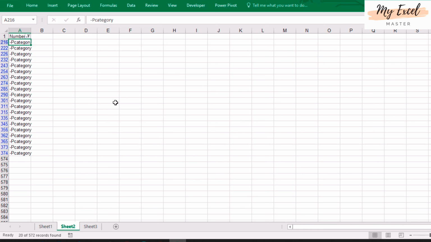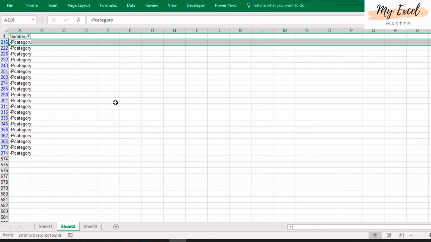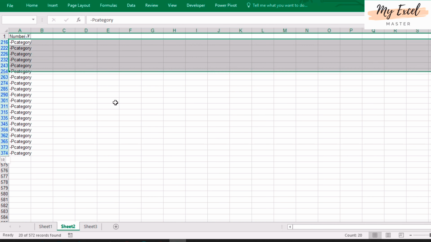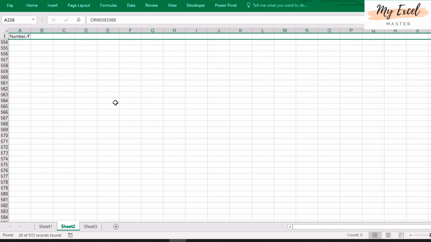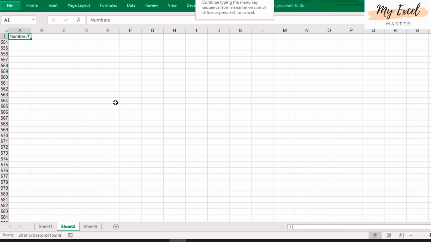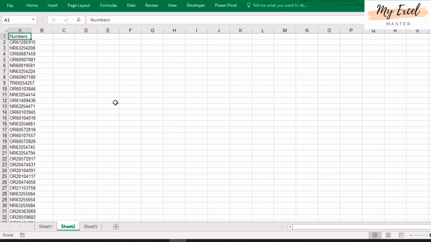Okay, shift space, then shift control down arrow, it will select all rows. Then control minus, then Alt D F F to unfilter the data.